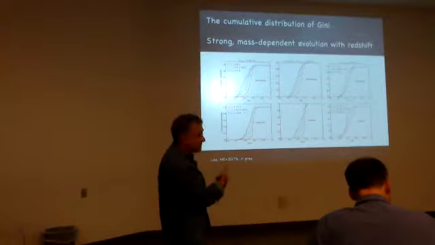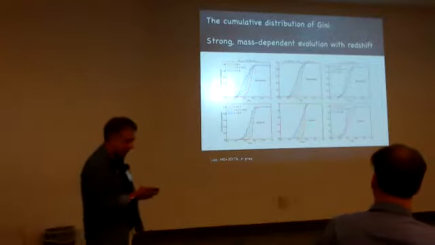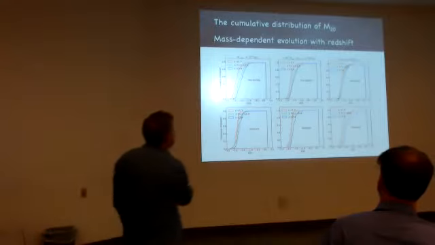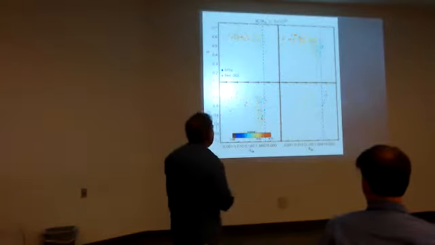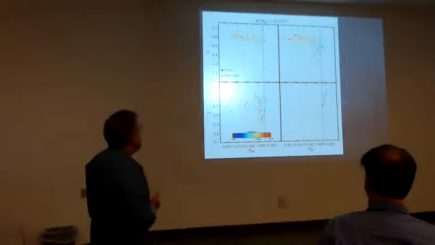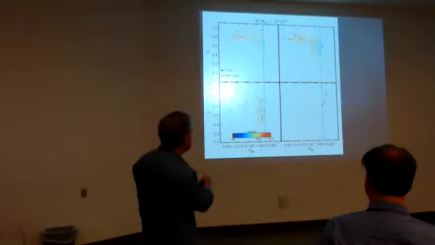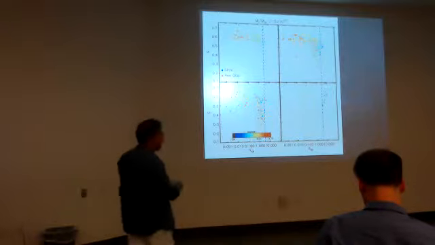And you can run your statistics to measure how significant this evolution is. And I tell you, it's quite significant. Now, this is the same for M20, okay? Now we can look at the same diagram we have seen for sigma 1, this time for Gini, color coding for age. It's not that dissimilar. This is the high mass bin, right? It's not that dissimilar, but you do see the evolution of Gini quite well.